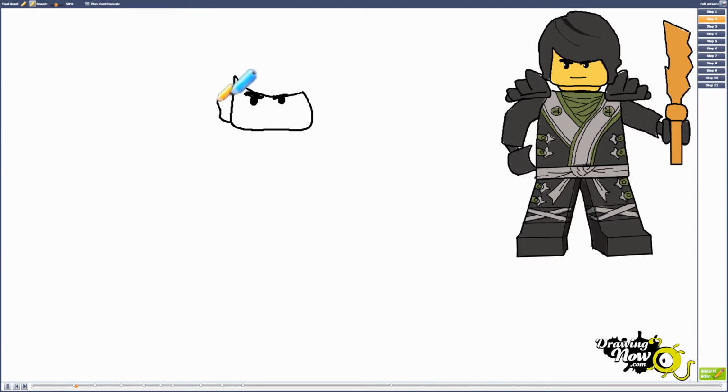So now we're going to start here at the bottom left side of the face, and we're going to go up with our line, curving this way, and then draw a little bump here, and continuing our line across the face and the top of the head in a big curved line, another little bump here, another one here, and then ending up at the right side of the face. And then for the neck, it's just going to be a very long kind of square U shape just across the bottom of the face, just like that.